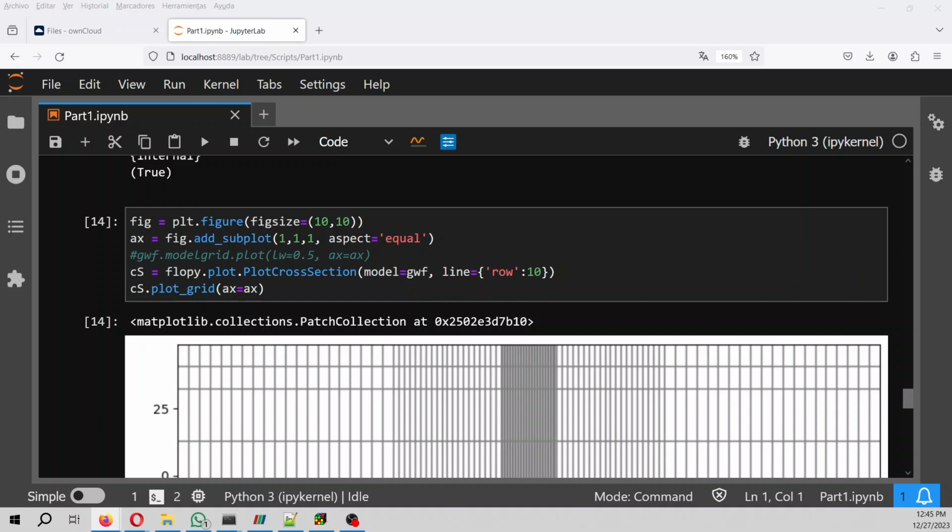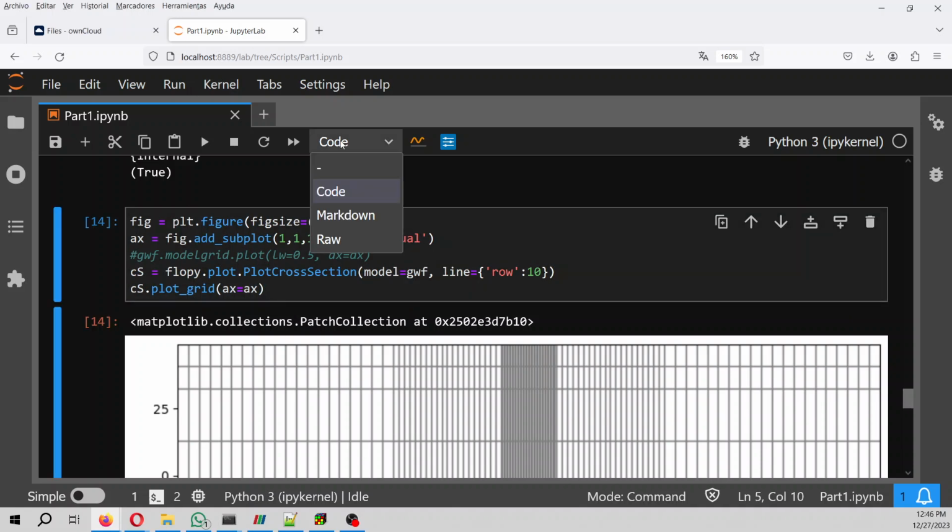Now we are going to work with the general head, because we have a general head for the surroundings of our model. First the general head.